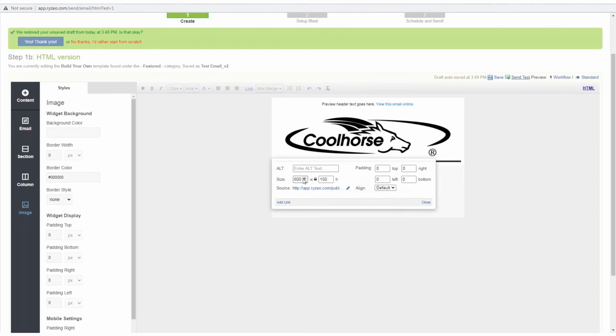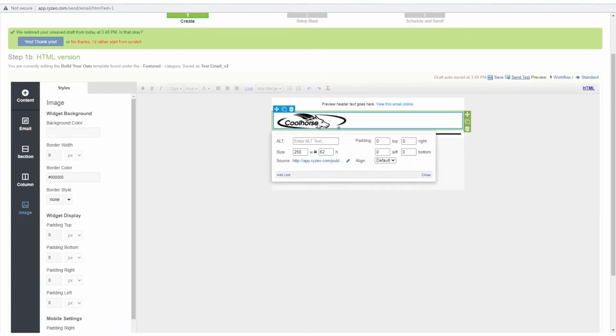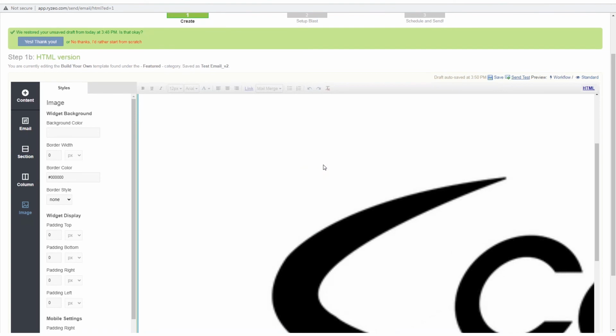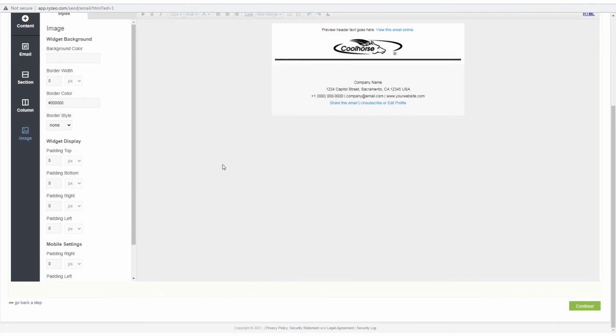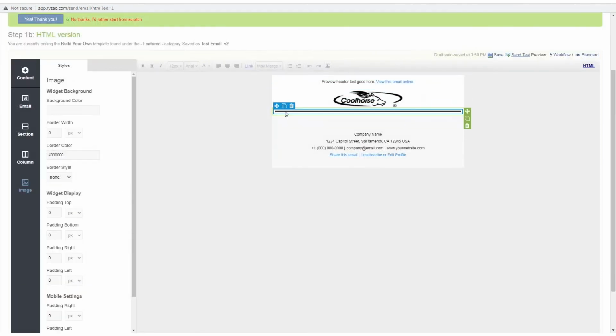I can size it differently. So let's say you may want 250 width. It's going to make it really small. Maybe you wanted to do that, but now you wanted to center it. So I click on it again. I go in here to center, and now it's centered. But that's a little small, so let's put it back to where it probably should be, which is around 600. Actually, that's a little too big. We don't want that. I think it was 250, something around there. Anyways, you size it however you want.